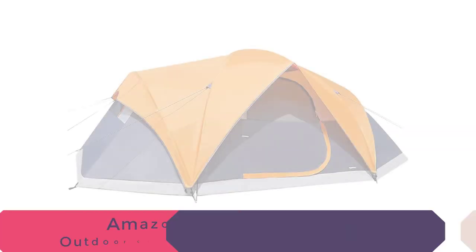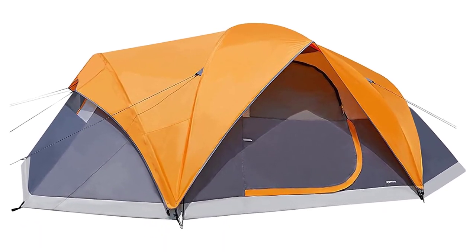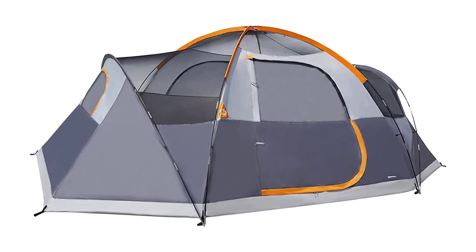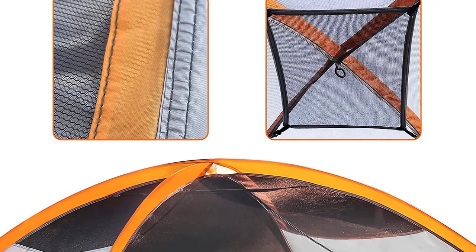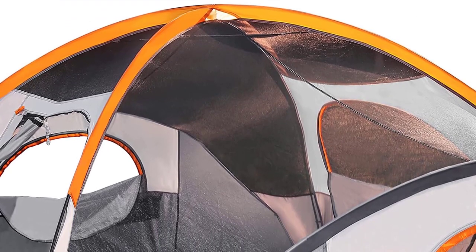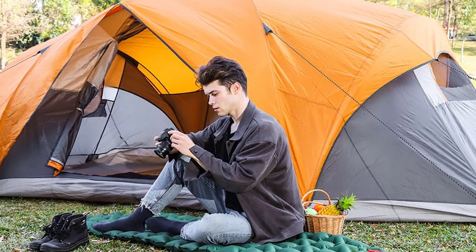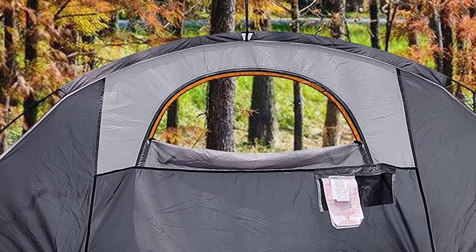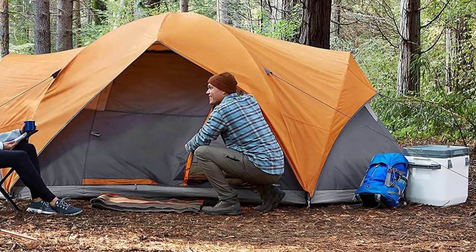Number 5: Amazon Basics Outdoor Camping Tent. This tent is the perfect choice for a family of up to 8 people looking for reliable shelter. It's suitable for all four seasons, made of water-resistant 600mm welding technology and coated polyester materials that can withstand harsh weather conditions. With a cool air port and variable venting system, you can easily adjust airflow inside. The gear net and interior pockets provide convenient storage, and shock-corded poles with snag-free pole sleeves ensure a smooth, quick setup.